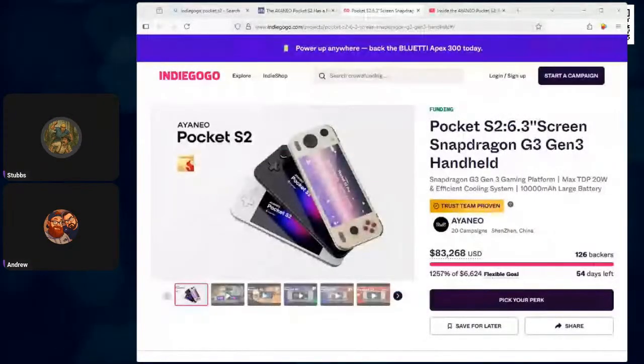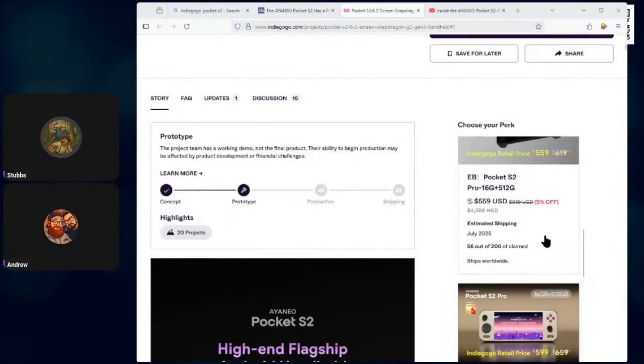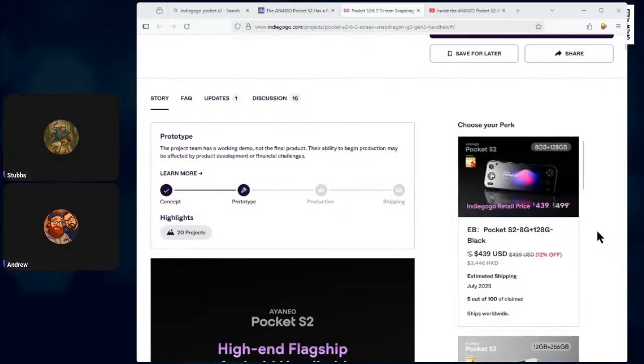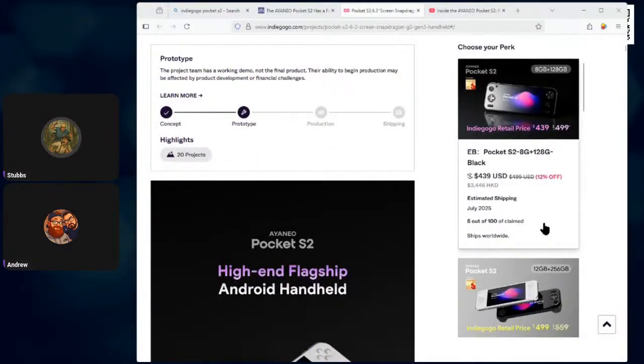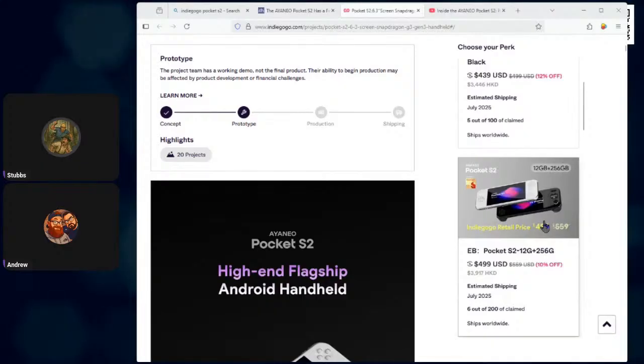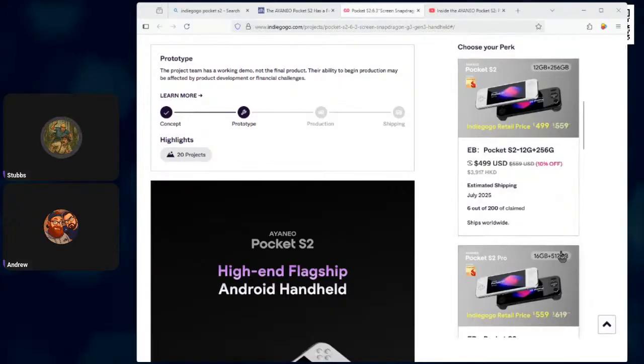Okay, so far their funding goal is up to $83,000. This is Pocket S2. There's a Pro model, which I have here, and also the non-Pro. The one I have here is the 512 gigabyte and 16 gig RAM SKU. You also have other options here, starting at $439, which is nice to have a lower price point there. That's going to be the more basic. It's the non-Pro. The non-Pro meaning it doesn't have that 8-way disc swap out, as well as a few other spec differences.